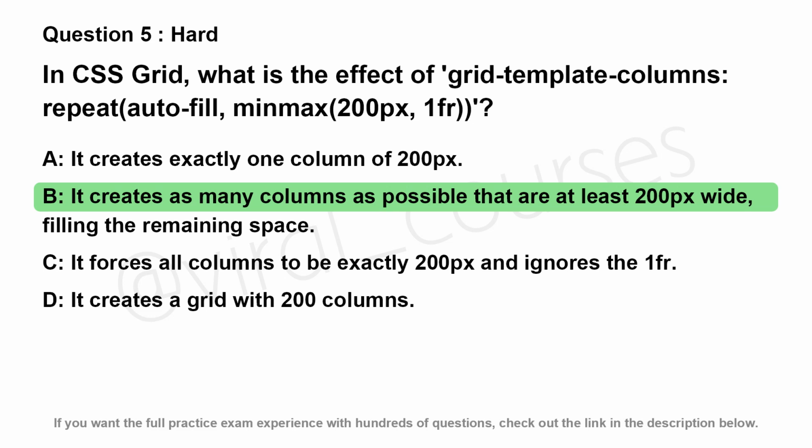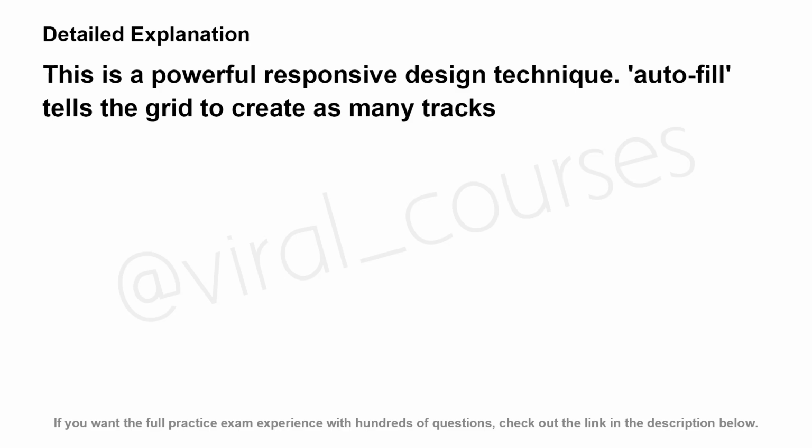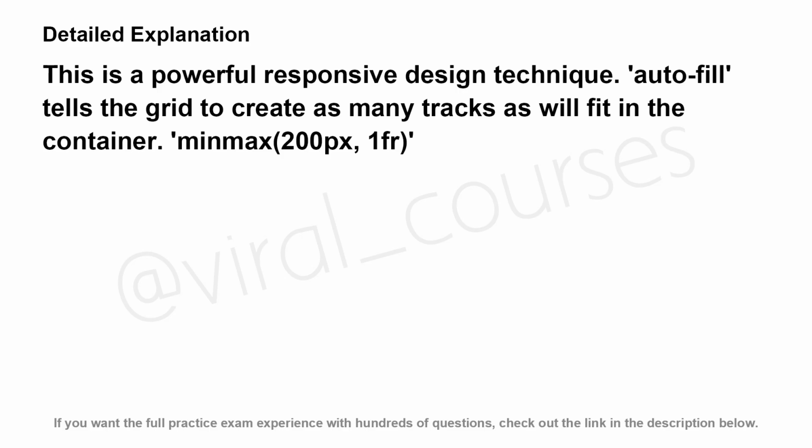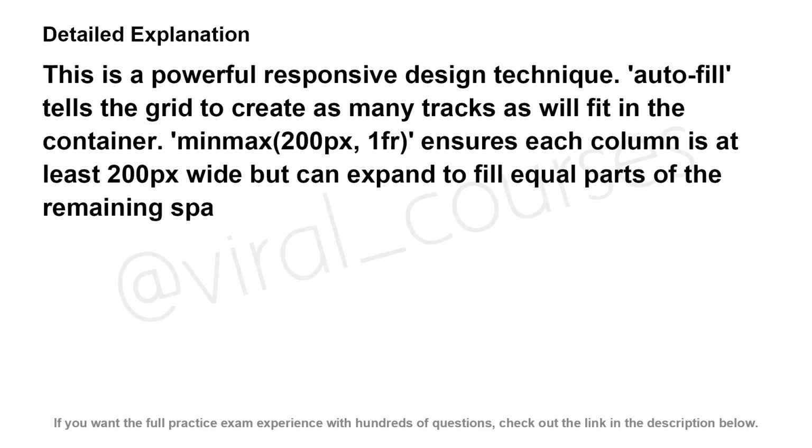The correct answer is B. This is a powerful responsive design technique. Auto-fill tells the grid to create as many tracks as will fit in the container. Minmax(200px, 1fr) ensures each column is at least 200px wide but can expand to fill equal parts of the remaining space, 1fr, if available.